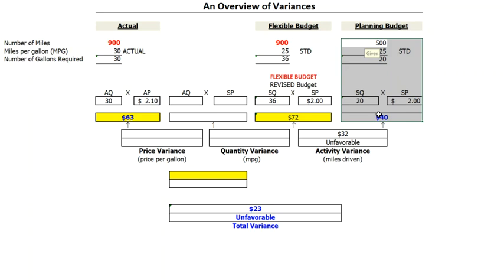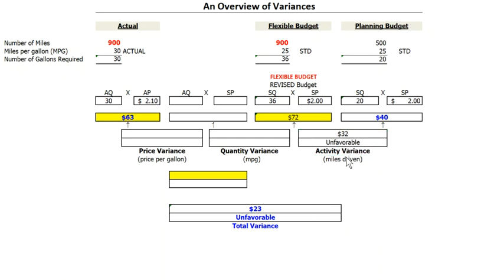And again, anything that increases our cost we refer to as an unfavorable variance. Be careful in interpreting this because you can quickly see if we didn't drive any miles, we wouldn't have spent anything on gas and we would have had a favorable variance. Now, if we're an Uber driver and we don't drive any miles, I certainly wouldn't say that a favorable activity variance is good for business. So again, unfavorable and favorable variances need to be carefully interpreted. Unfavorable simply means something that would have caused cost to increase.